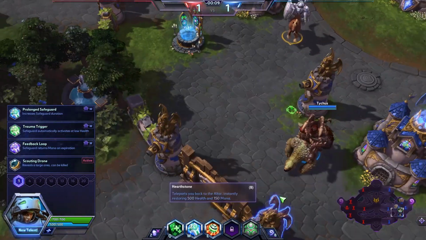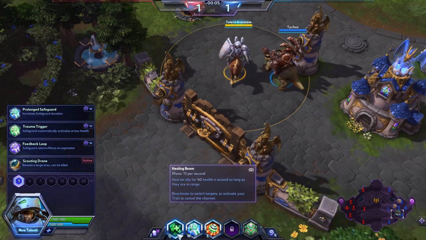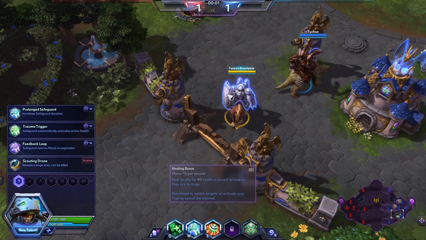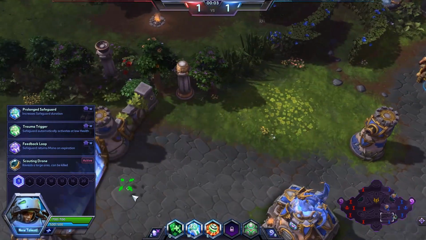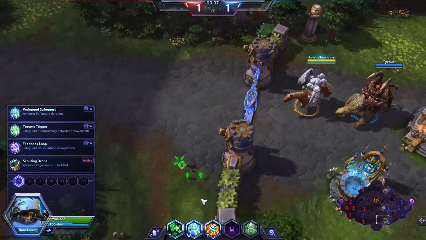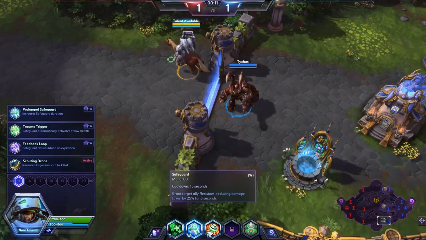So going over her skills real fast, we've got Healing Beam as Q, heal an ally for 40 health a second, as long as they are in range. You're just channeling a beam basically onto your allies. Your second ability, Safeguard, you give an ally resistance, so they take 25% less damage for 3 seconds.